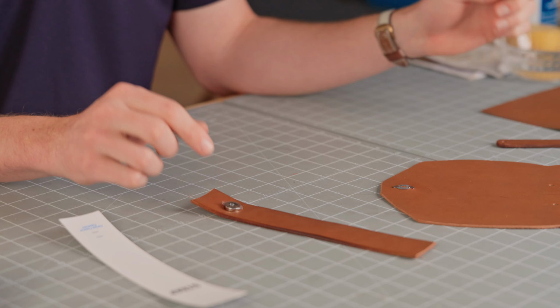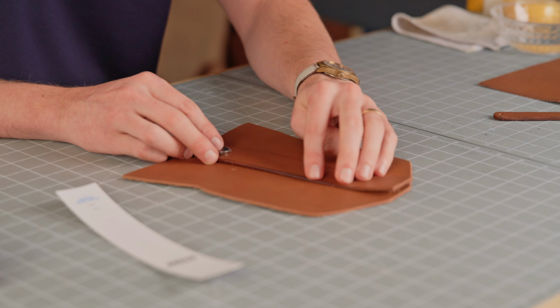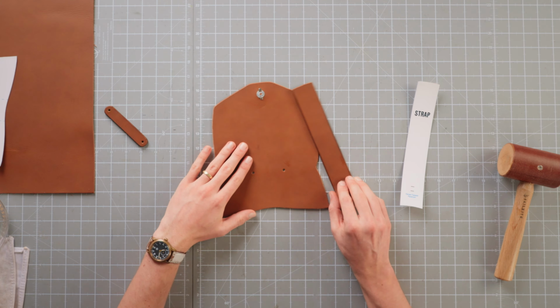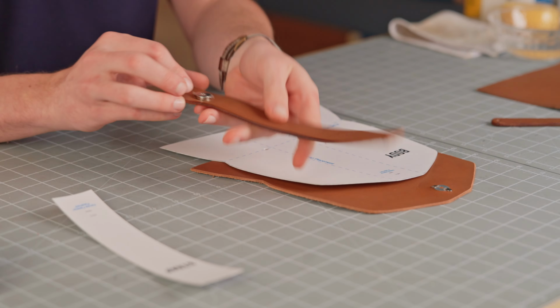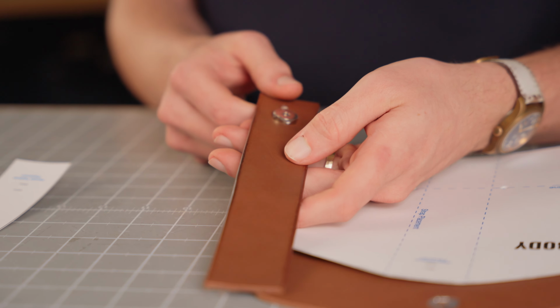Now with our hardware installed, it's time to glue the strap piece to the body piece. And there's a couple of things to do before we apply any glue, and that is to make some guidelines using our template. And I also want to add a stitching line here so that I have something to follow when I'm stitching it over on the machine.